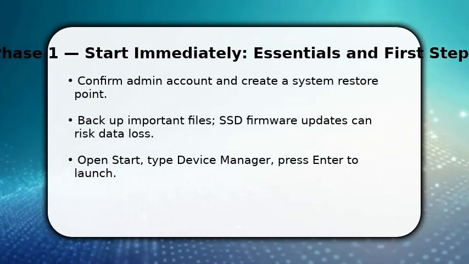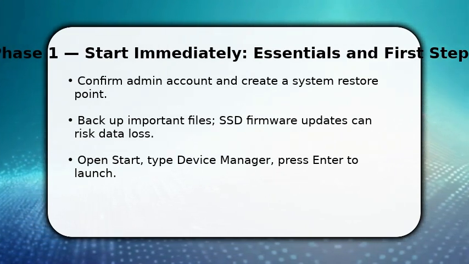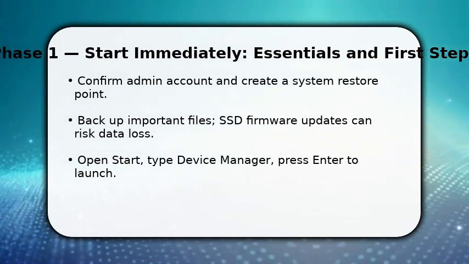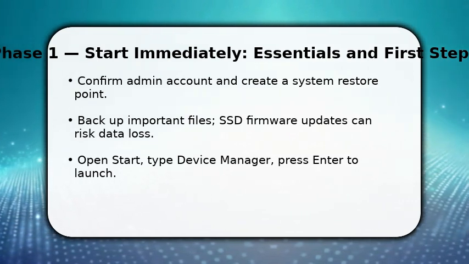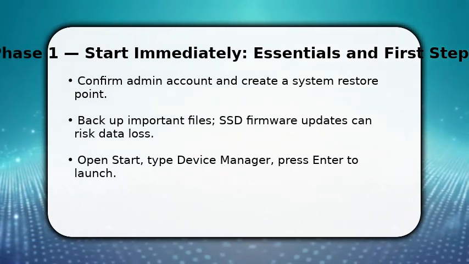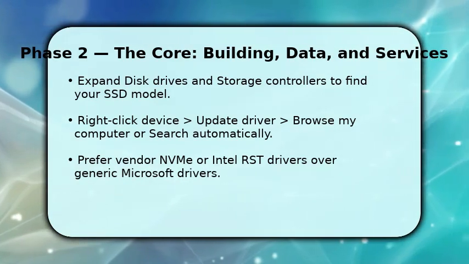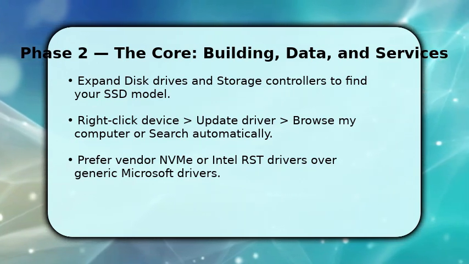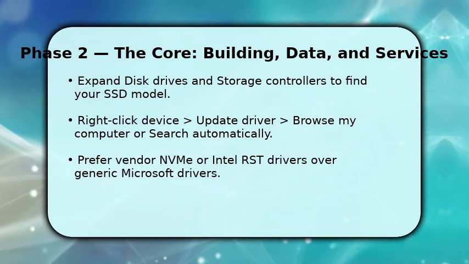Now open Device Manager by typing it in Start and pressing Enter. This is where Windows lists storage controllers and disk drives. You're taking these steps to reduce risk and get direct access to the driver entries you'll update next, so do not skip them. Once Device Manager is open, locate your SSD under disk drives and the NVMe controller under storage controllers so you update the correct component.